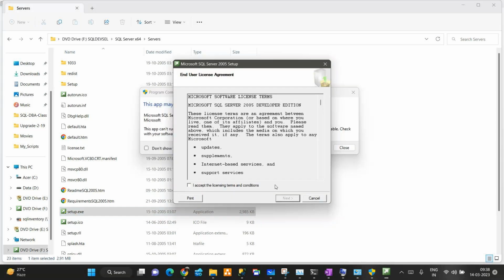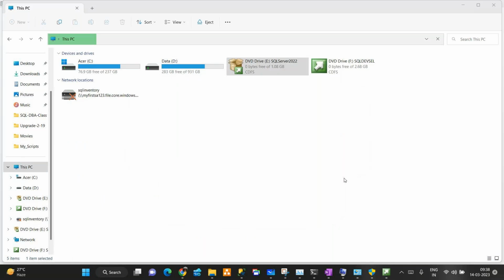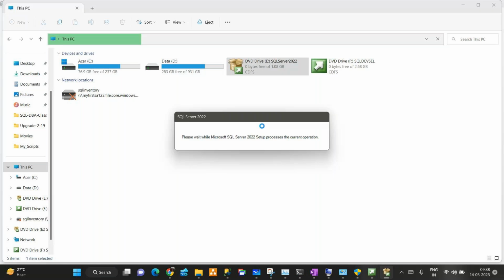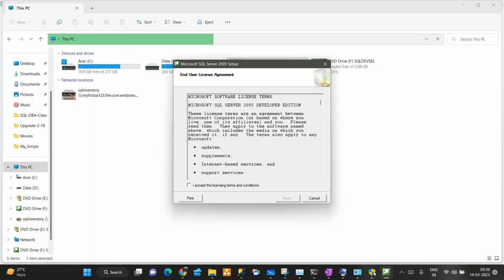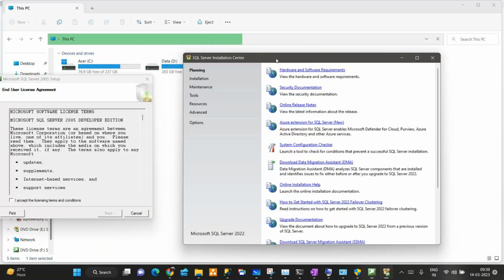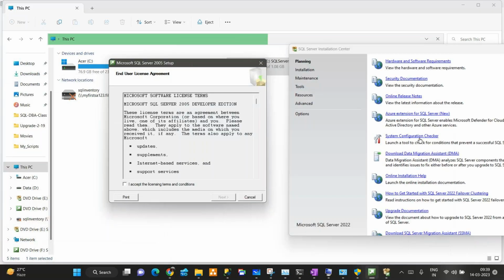But if you go to SQL Server 2022, for example, you will see very rich diagnostics in the framework. This is your 2005 setup file. This is your 2022 setup file. See, sir, you are noticing rich diagnostics in the framework.